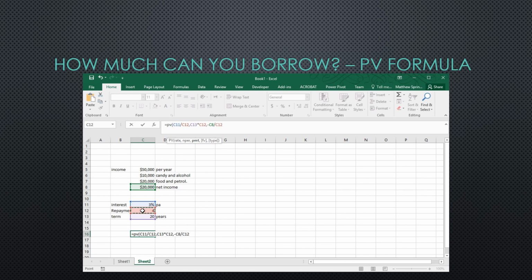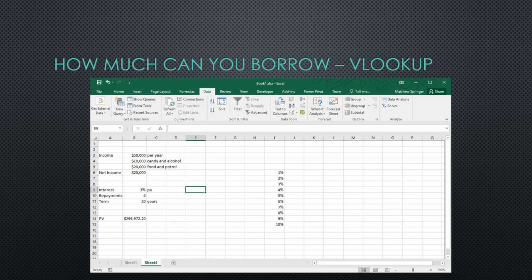We need to spread it across all of the repayments. Close the brackets, press enter, and we're done. This is the most expensive house that we can afford to buy in today's market. Interest rates change, so I've made the interest rate into a drop-down menu.